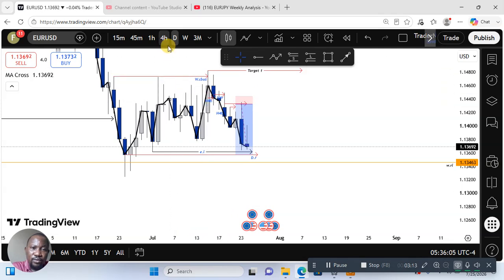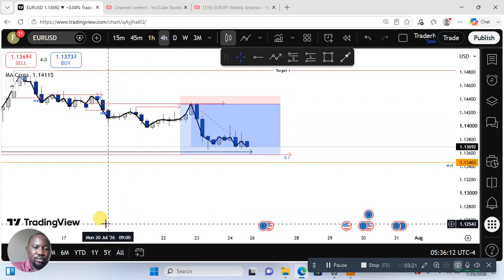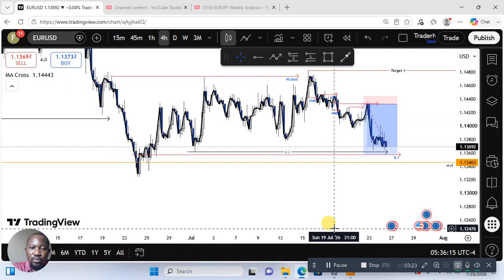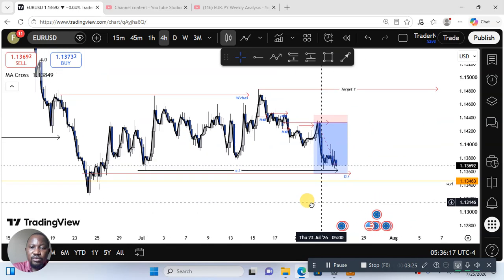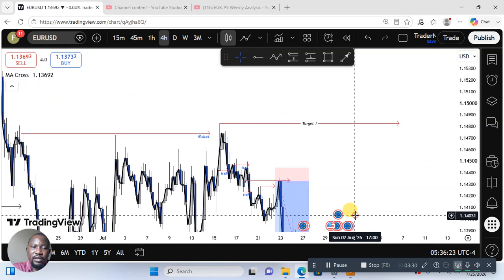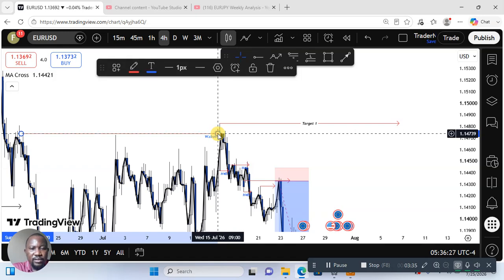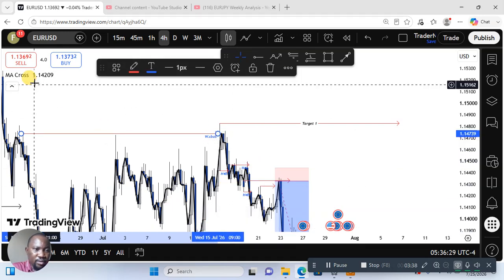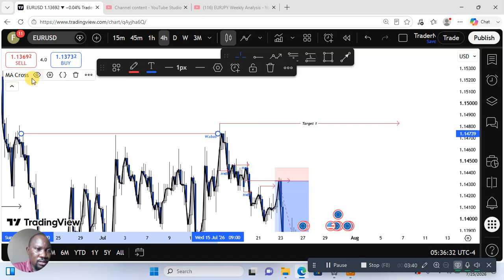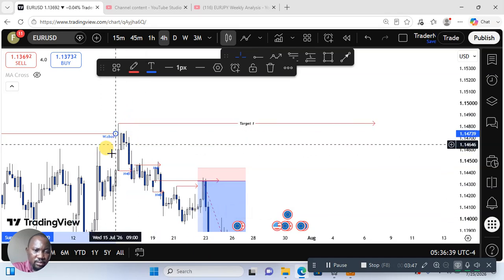So we are going to switch to 4 hours because we want to get that retracement entry, right? When we switch to 4 hours, we still observe what price is doing. After price cleared the weekly high, which is this, we are going to watch closely to see a break of candle structure. Price rejected on the candle.